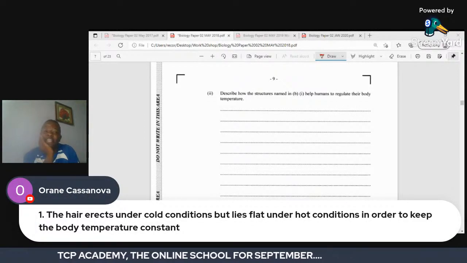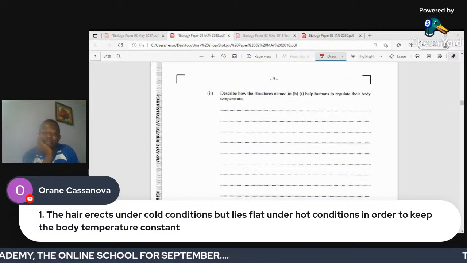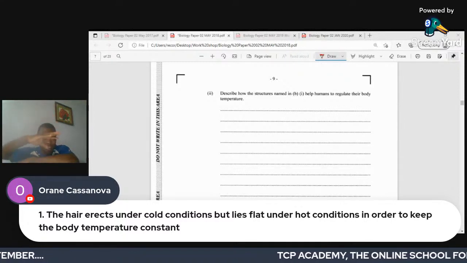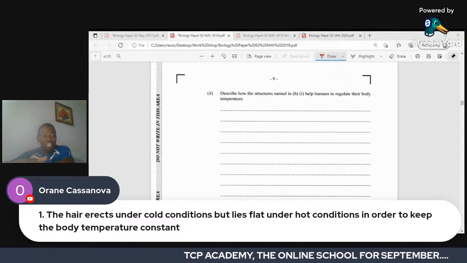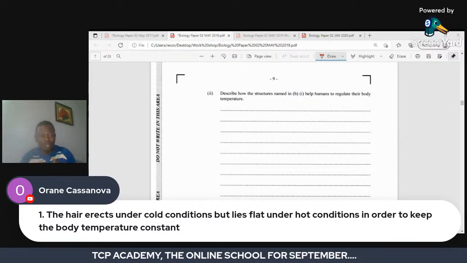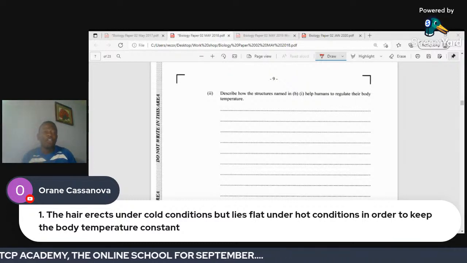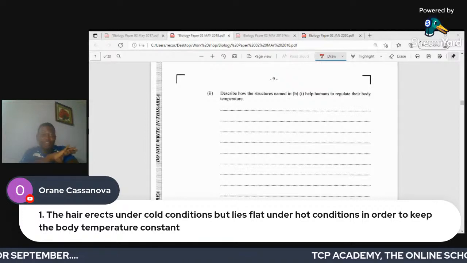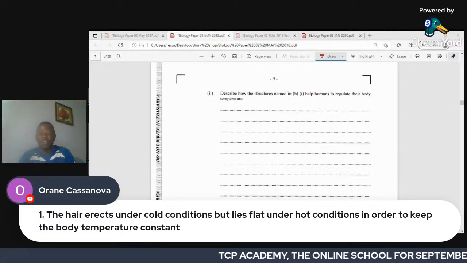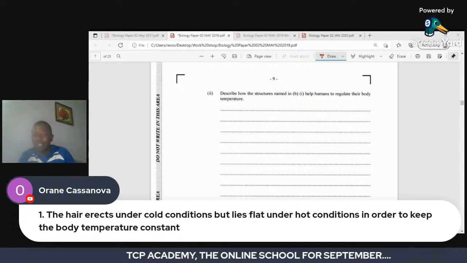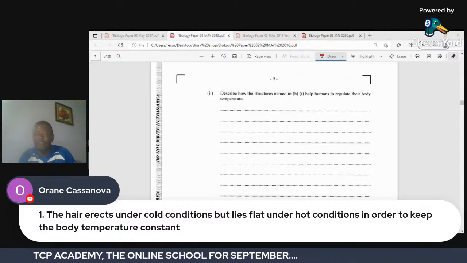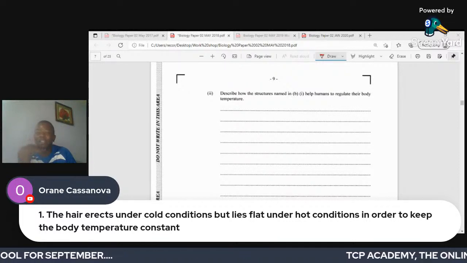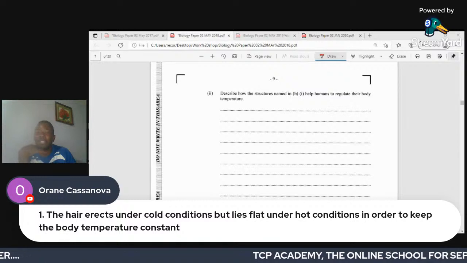Now, let me back up to something that I asked about earlier. With the hair being erect on the skin, what happens is that it traps air from the environment and pretty much insulates the skin, thus keeping it warm. However, during hot condition, the hair will lie on the skin so that air can flow over it easily, keeping you cool. Let me see what else is said here. So we have looked at the hair, and we have looked at the blood vessel, and we have also looked at the sweat gland. But what about the erector muscle? What is the function of the erector muscle in all this?